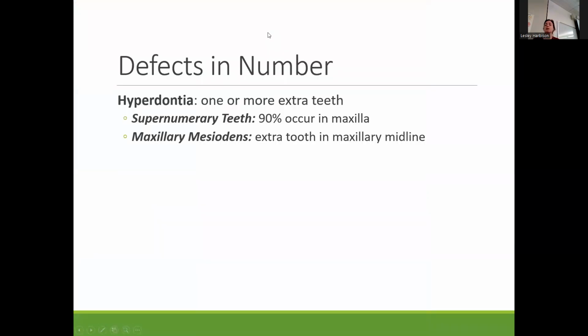So, okay, some other terms. Hyperdontia: one or more extra teeth. You guys know the terminology, like hypo, less, hyper, more. So it kind of is intuitive. Supernumerary teeth is the common phrase for extra teeth. If they have extra wisdom teeth, extra premolars, extra anything, it's categorized as supernumerary teeth, with the exception of a little tiny tooth right in between the central incisors. If a little tooth comes out in between 8 and 9, then it's called a mesiodens. That's specific for that kind of anomaly. It's a mesiodens if it's between 8 and 9.